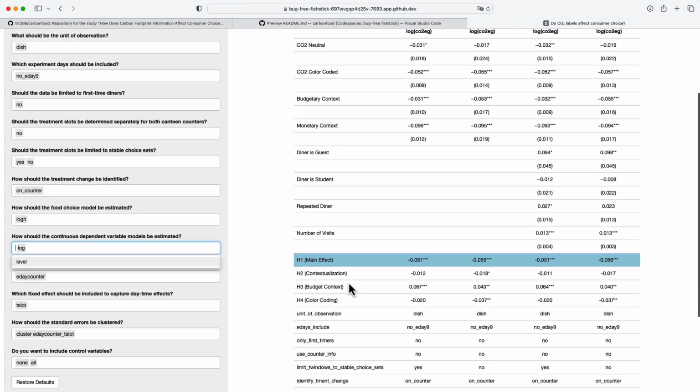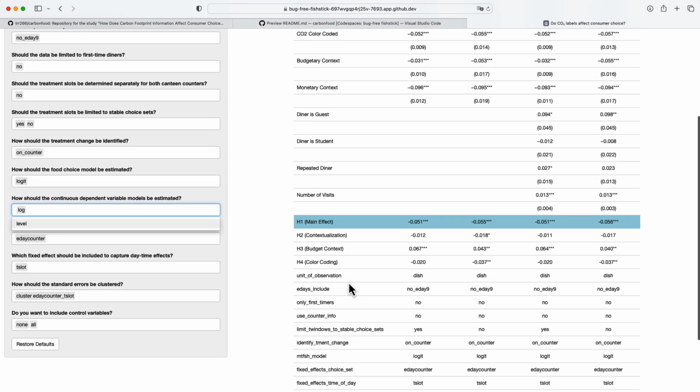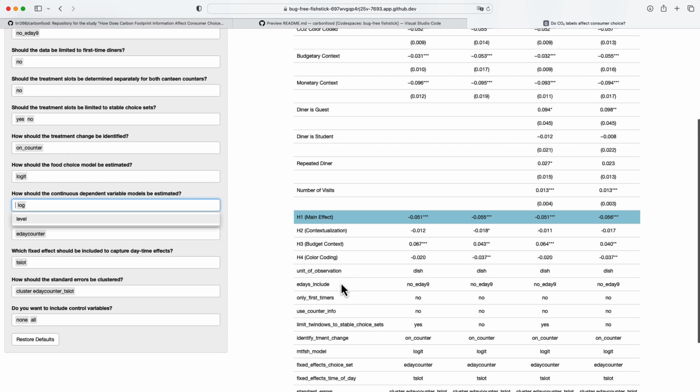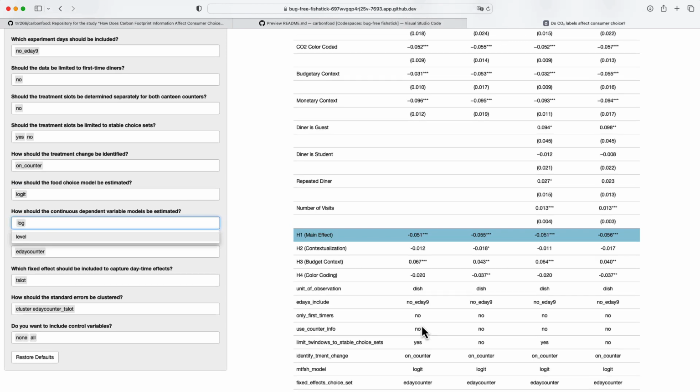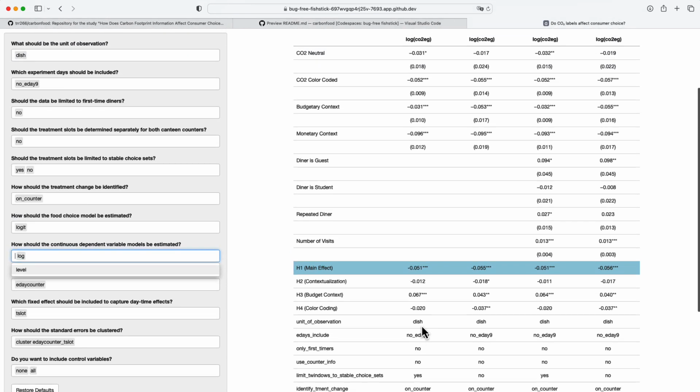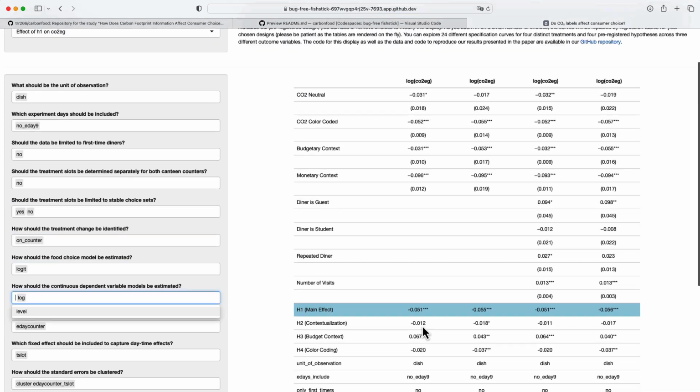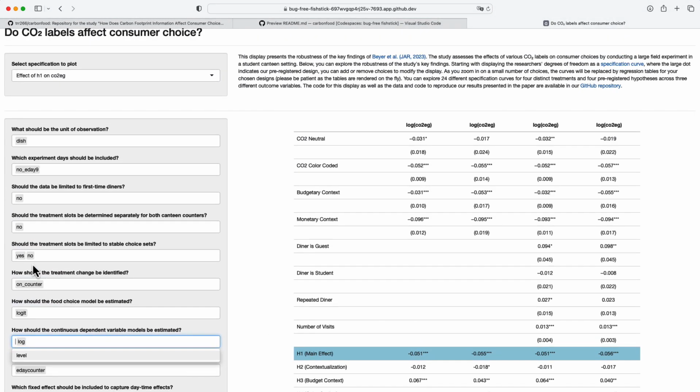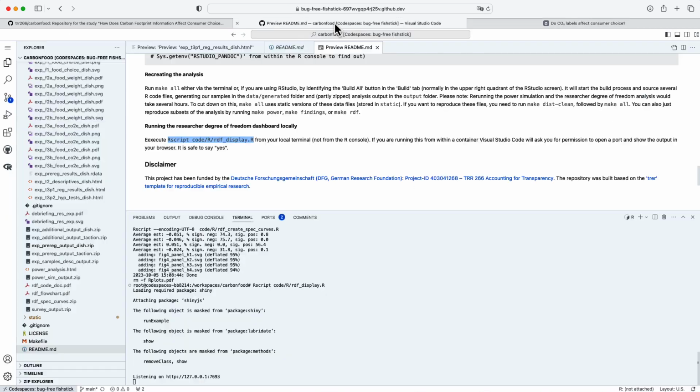For example, here we have a result that would manifest if we would not restrict each treatment day to stable dish choices, because towards the end of the dining day, sometimes the dish choices were a little bit changed to avoid leftovers, and we exclude these periods in our main analysis, but here they are included, and you can see that the results are relatively similar. Yeah, so they are comparable. So meaning that this design choice that we made doesn't really affect our findings too much, but you can dive into detail.